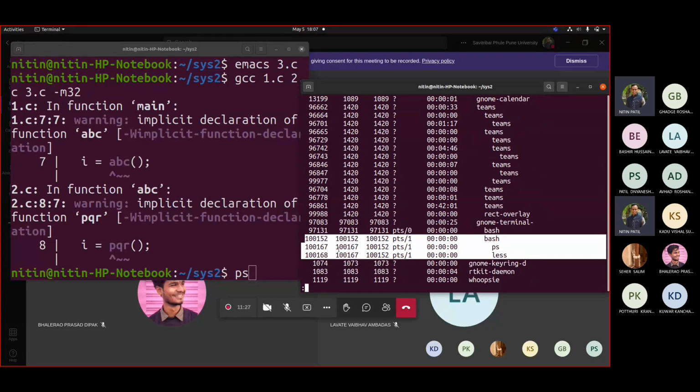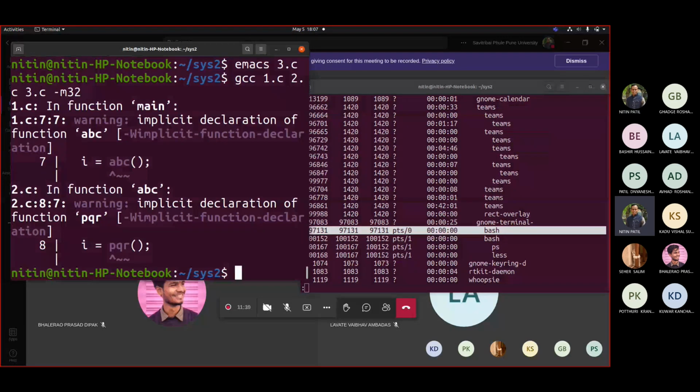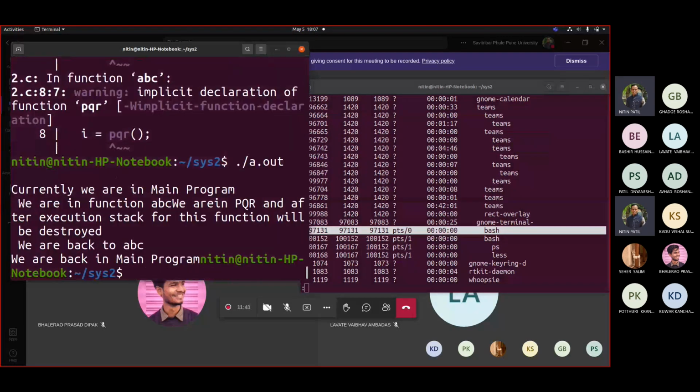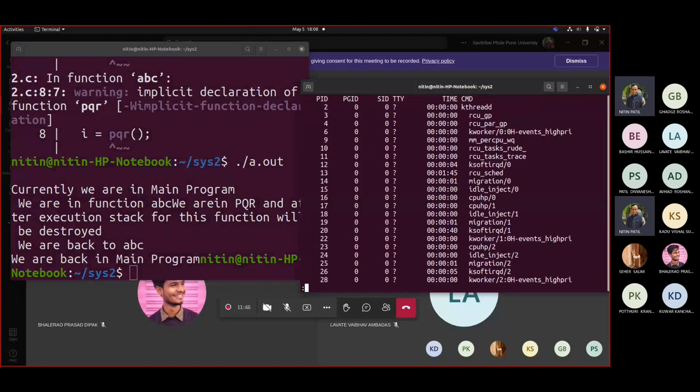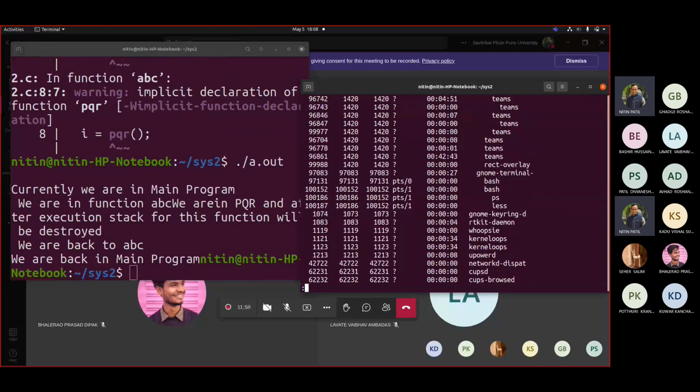Now you will see that on this bash, the process with 97131, there is no other service running. Now when I write, for example, ./a.out and execute that code, I will never get any child over here.